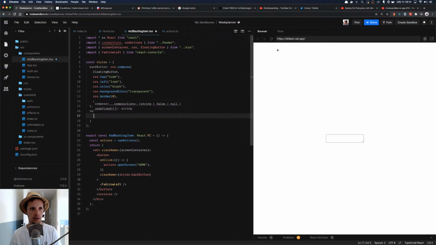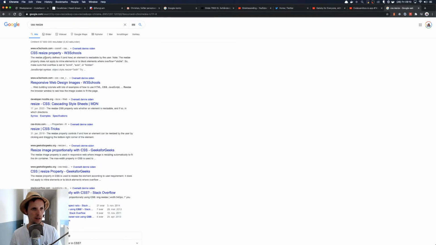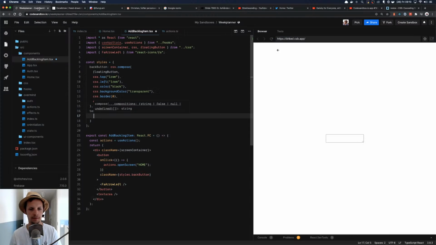I don't like that. CSS resize. I remember the property is resize, but I thought the value was resize. Yeah, it's resize none. Okay, I'll store that in my brain.